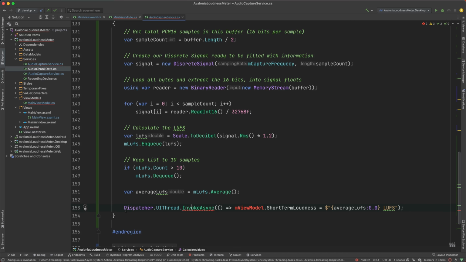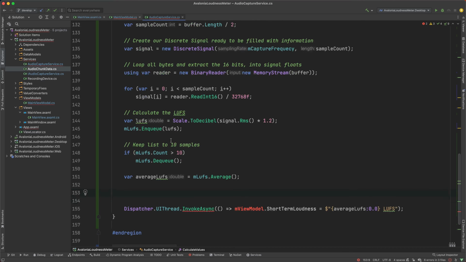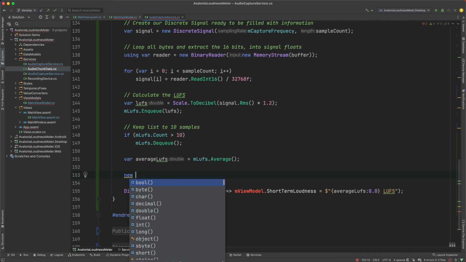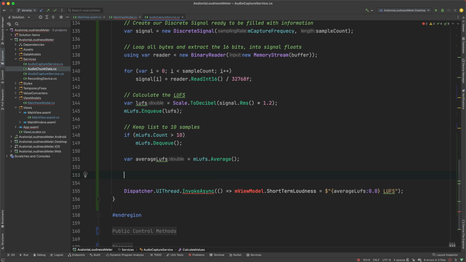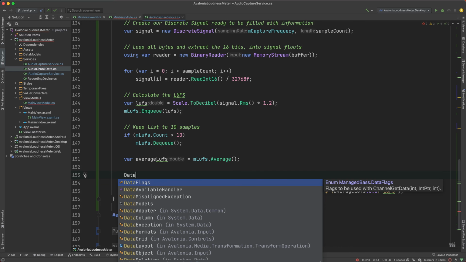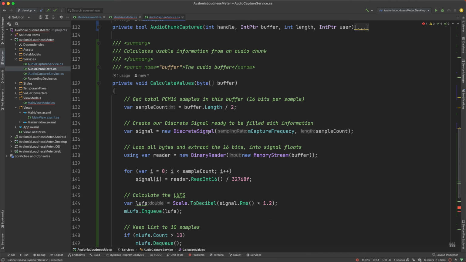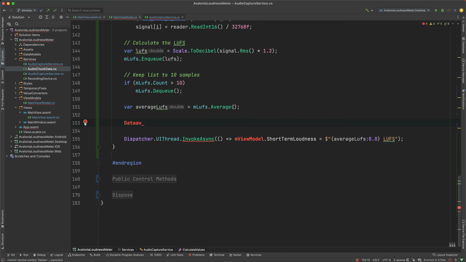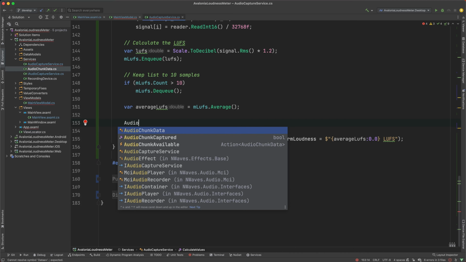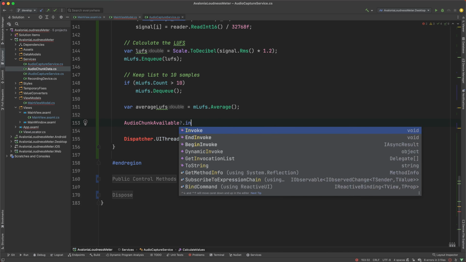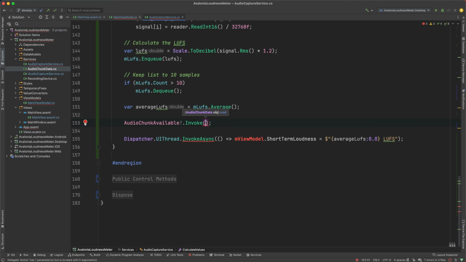And then here now, instead of doing this dispatcher UI, view model loudness, all this lot, that will be done by the view model. Instead, we just want to make a new, in fact, we can do it all in one line. So we can do, what did we call it? Data available handler, maybe? Audio chunk available. If there is anyone hooked into it, we will invoke.